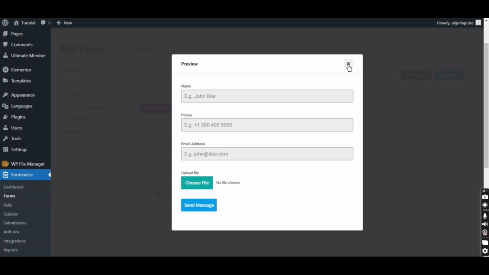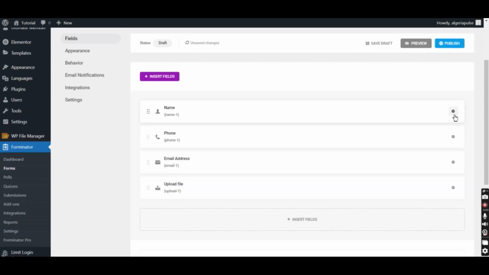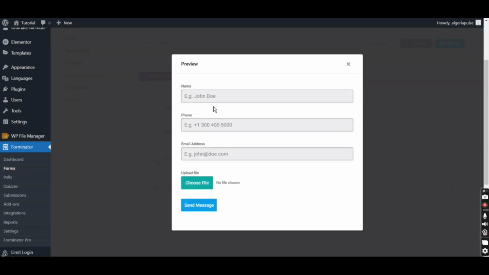So after you are happy with your form, you need to click on this. This field right here is not required, so it's optional. If you want, for example, to require this field from the user, so the user cannot skip it, you simply go to each field.